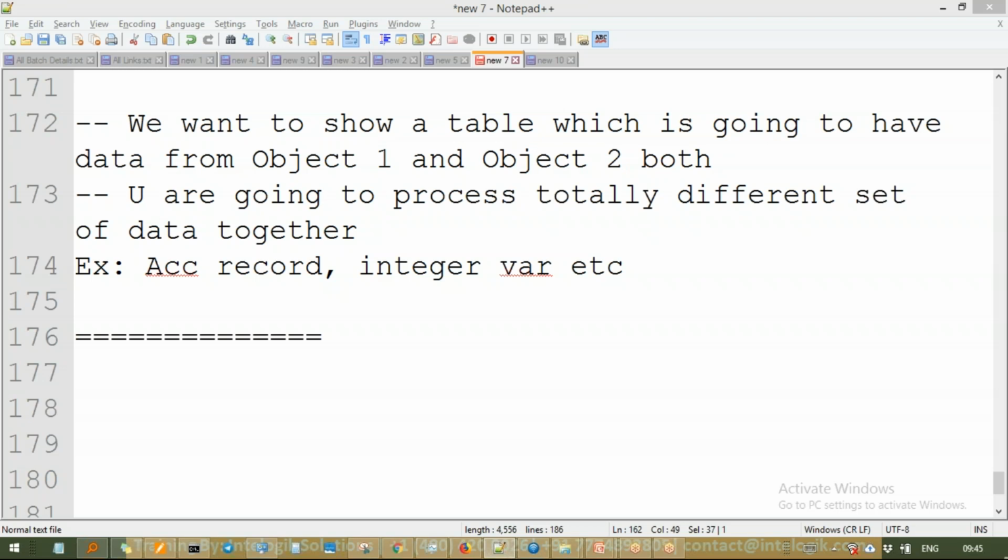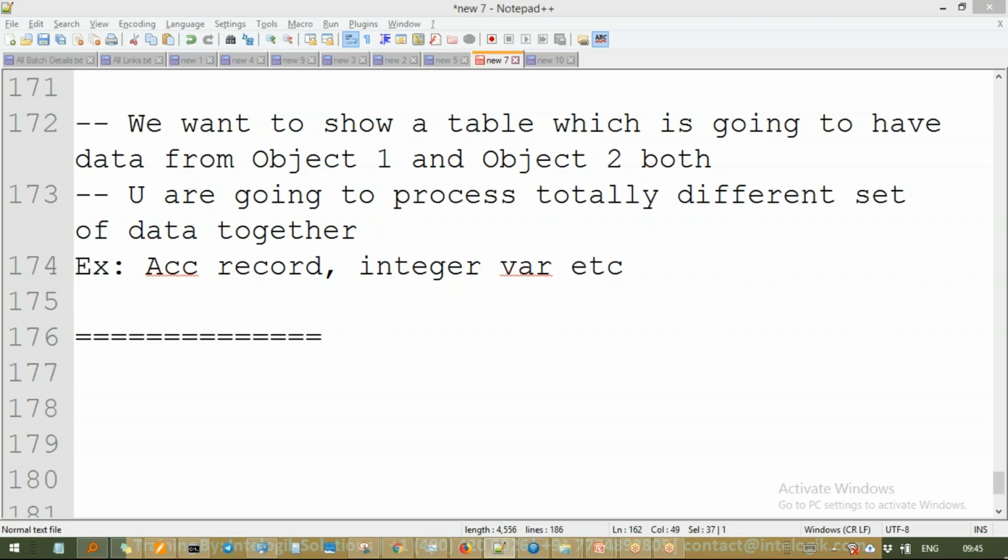Maybe 1,000 times you are going to write an Apex class, 1,000 Apex classes, and out of that maybe one class will be a wrapper class. So you can understand the importance of wrapper class, or how widely we use it. Very rarely we use it. Same like SOSL, we also use it very rarely, and same with wrapper class.